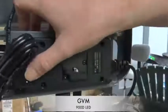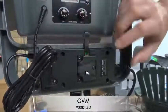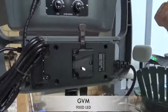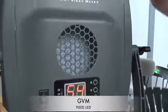You've got the ability to plug a bigger battery in here than some of the other GVM lights I've seen, to where it'll last longer based on that. And this is fully adjustable. Your barn doors can open or close to direct the light where you want it to go.